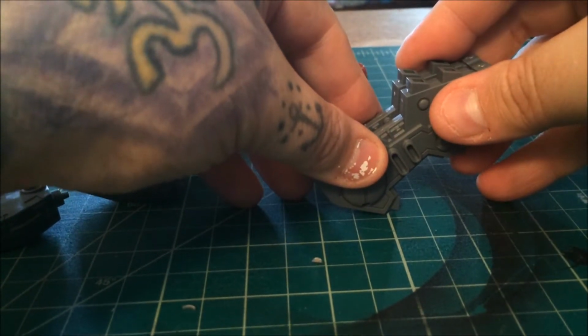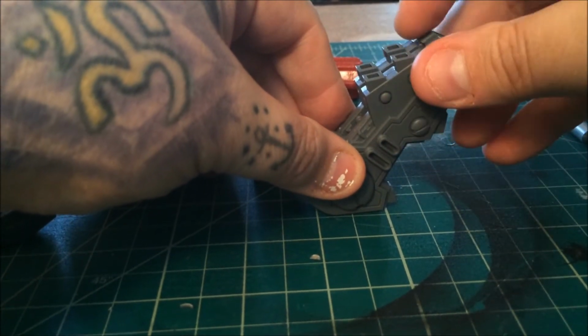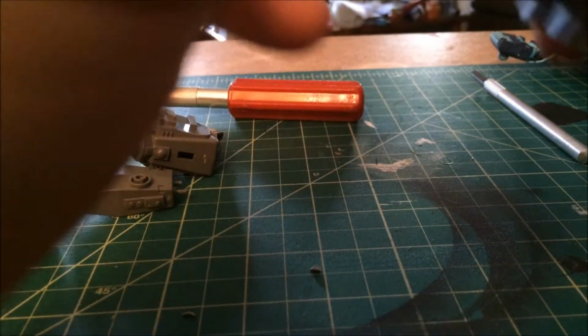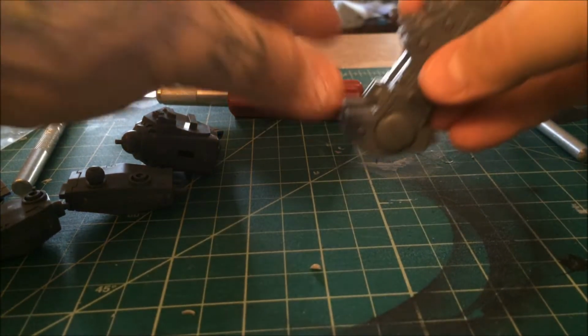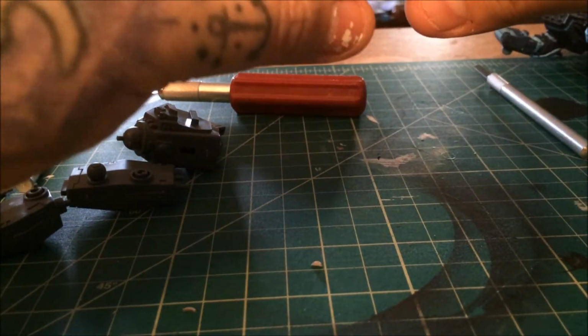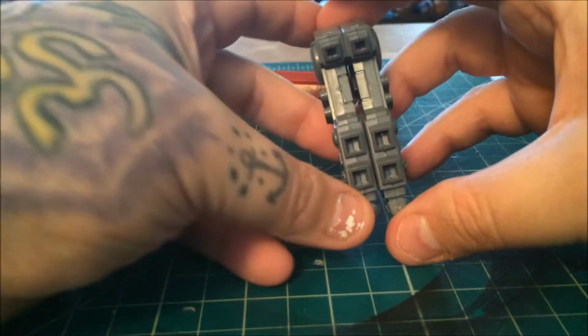If any of y'all have a model that you've done so many of that you really don't use the instruction booklet on, I swear the Riptide is one I've done. I've only done 2 so far, but it's probably one of my favorite models that GW has. And it's so easy to put together, even with the conversions I do. Well, granted, I don't do mega conversions on them, but what I do is kind of use the table to make sure certain areas line up flush, so that way everything's straight and it looks like it was technically built by the Earth Caste as one piece.